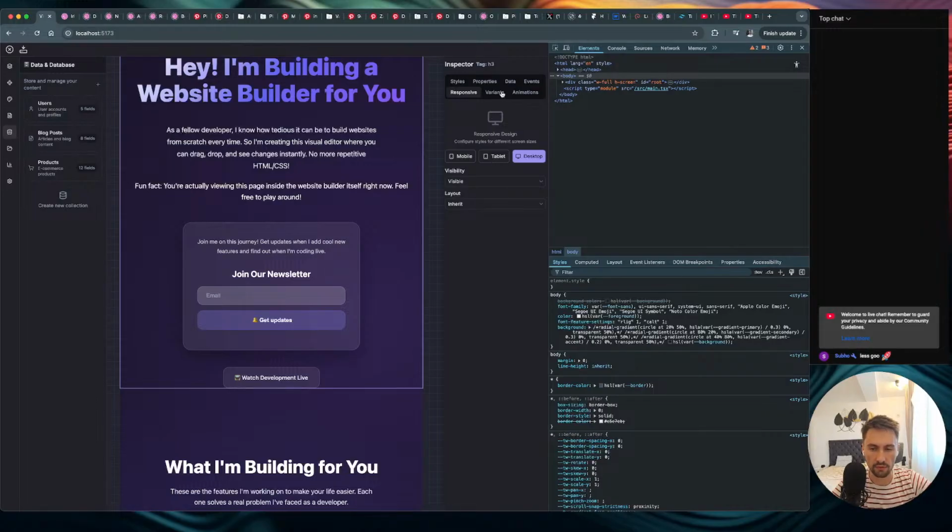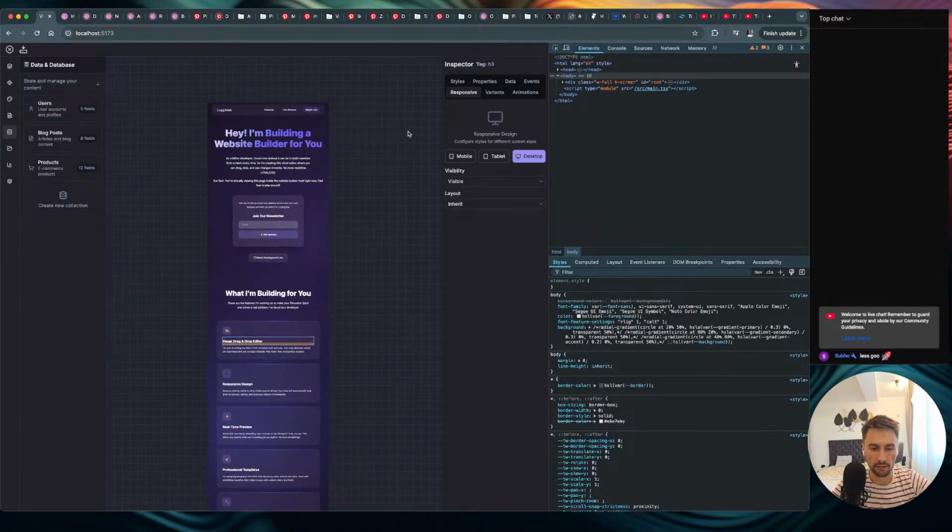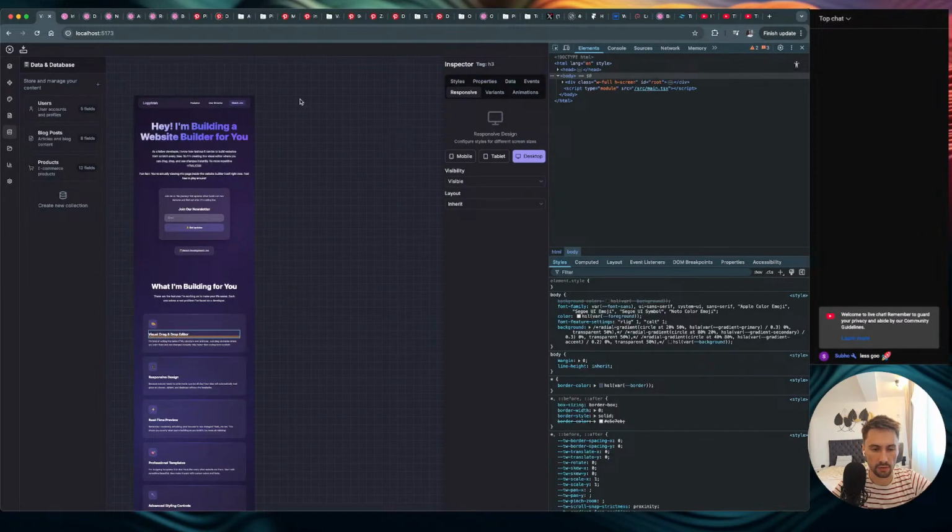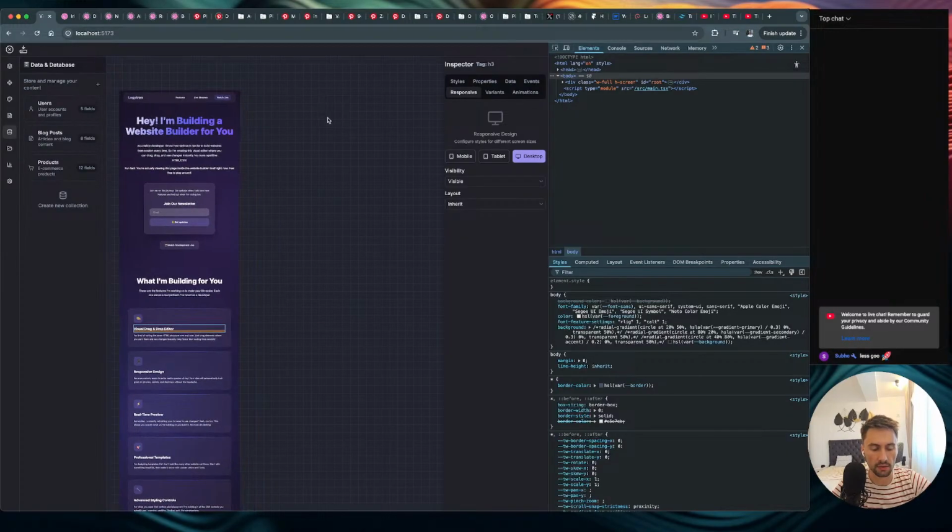I like the way Framer does it. Framer has like multiple iframes displayed, or I'm not sure if they are iframes, but multiple instances of the template displayed here in different widths for desktop, tablet, and mobile. And you can just click on them and turn on and off the visibility, so you don't have to go here. You will see the mobile template, tablet, and desktop templates live all the time in front of you, which is very nice.